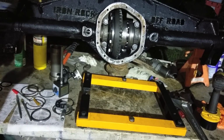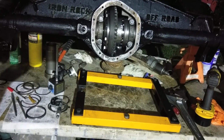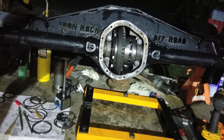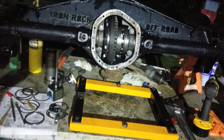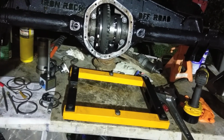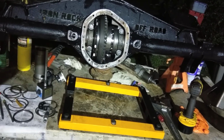We're going to have to take it apart, and we're going to move either 4 or 6 to the non-ring gear side. I'm not sure which I feel like doing. I can either be at 6 or I can be at 8. Should be 6 to 10, so maybe I'll shoot for 8. Alright, we'll move 6 over to the non-ring gear side. We should be good.